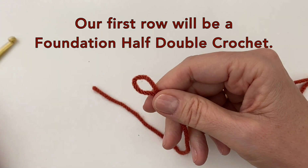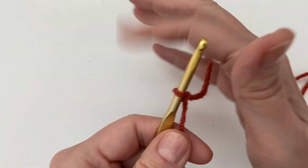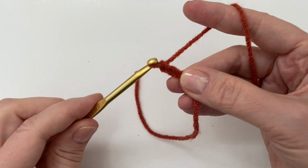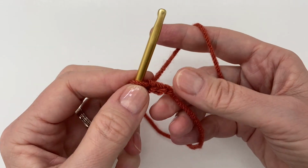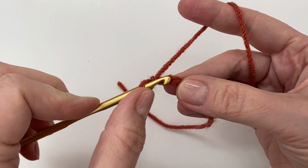Our first row, we're going to do a foundation half double crochet. So let's start with the chain 2. We're going to start in that first chain, but we're going to find the little back loop. So if you turn it over, there's that little bump or back loop, and that's where we're going to work our first part of our stitch.